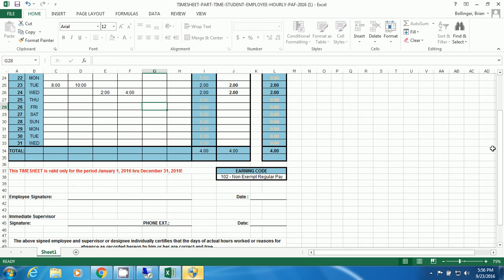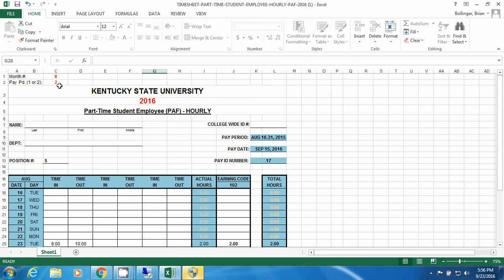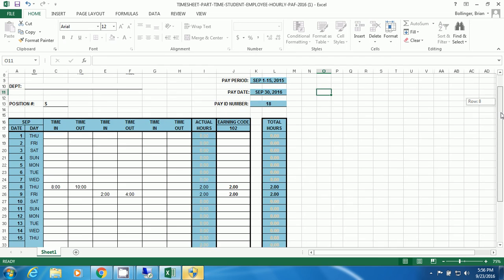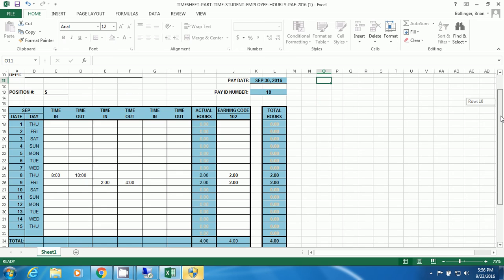So those are the big things I want all of you to be aware of. That should give you the timesheets that you need. After you do your August time, you're going to go back up here, and moving forward, you're just going to select the time period you want to get paid. Remember, the spreadsheets are set up to track every 2 weeks. So when you start in September, you'll go 1 for the first day of the month through the 15th day of the month, and then 2 for the 16th day to the end of the month.